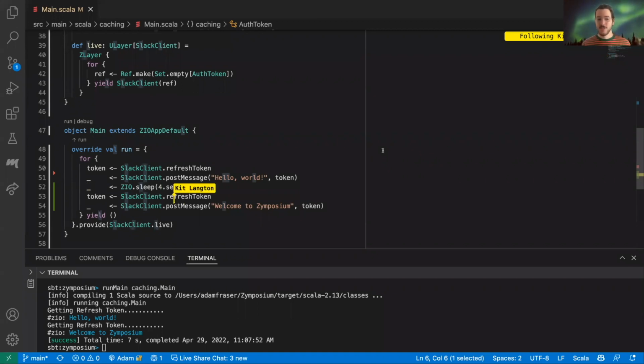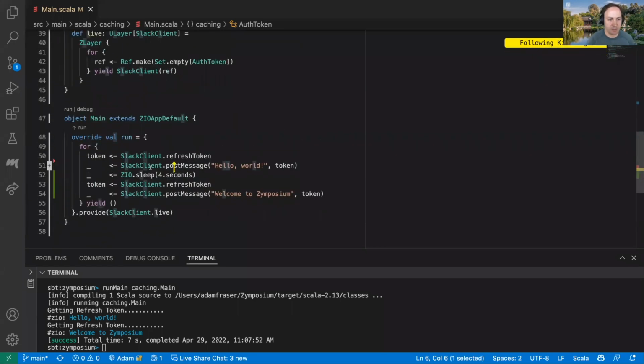And maybe we could even use parallelism or something. But yeah, I'll let you take it over. That's basically what our service is. It's a very simple simulator of some remote API that gives us tokens and has us use the tokens to make API requests, but the tokens could expire.